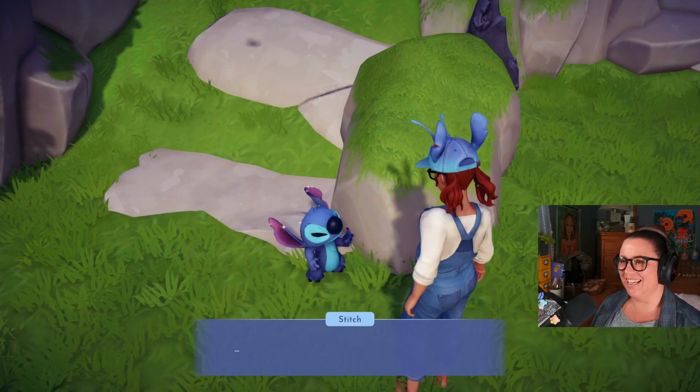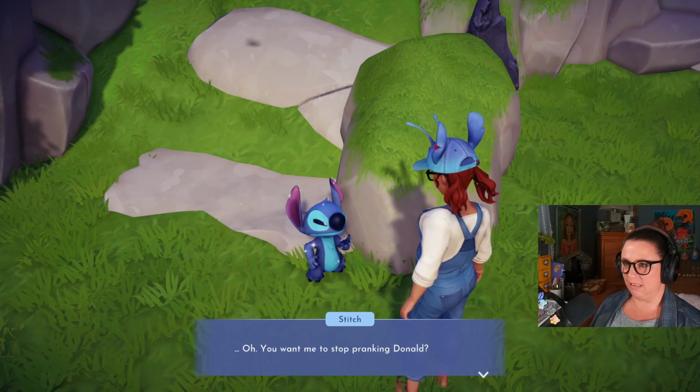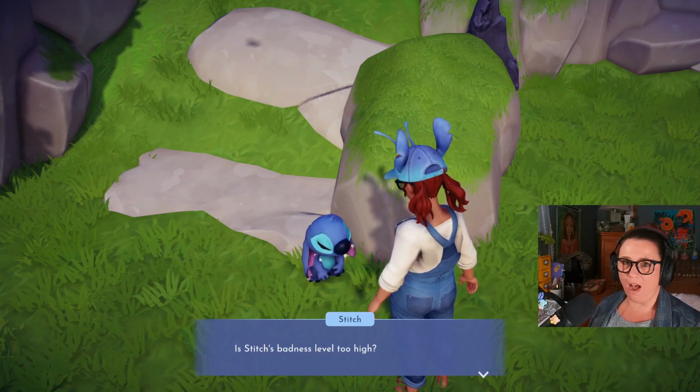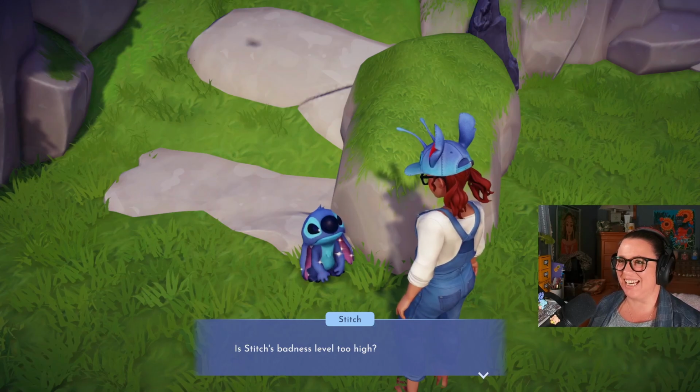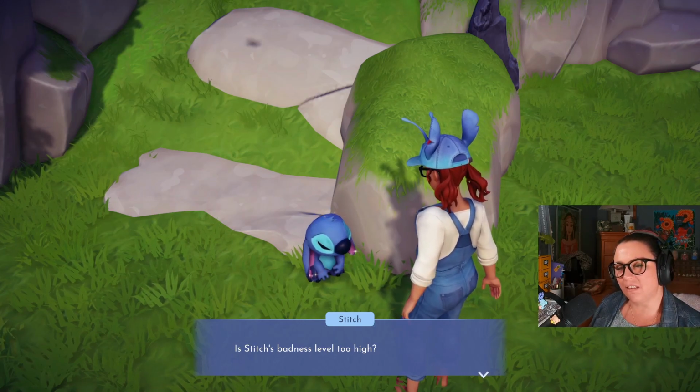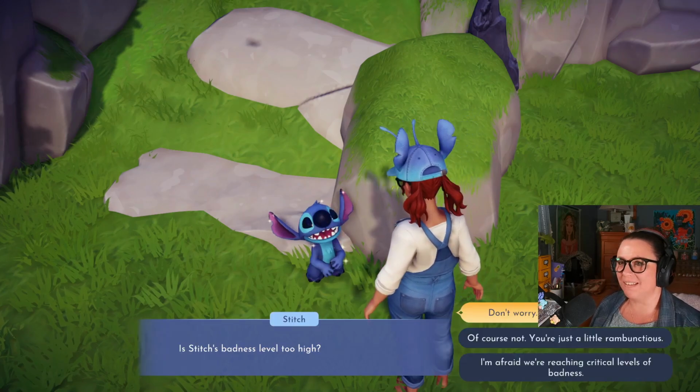Look at his freaking smile. Oh, you want me to stop pranking Donald? Oh. Is Stitch badness level too high? Look at his ears go down. You know, I gotta look at Stitch and I kind of feel like Miller. Him and Miller could be friends.